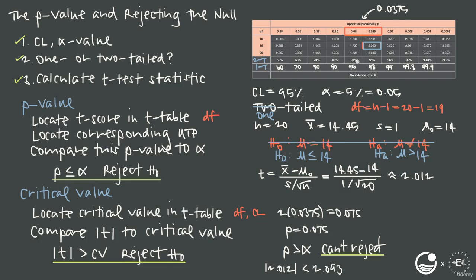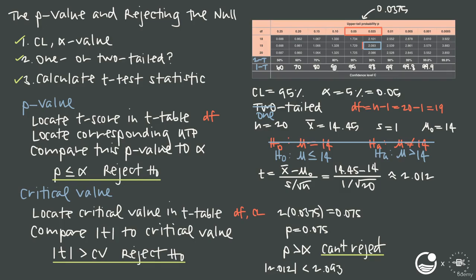So for that same 90% confidence level that was here, if we have a two-tailed test, we know that that 10% alpha value gets divided into 5% in the lower tail and 5% in the upper tail, which we see right there. But for a one-tailed test, that means the entire 10% alpha value is going to be put into one tail alone. So we shift these confidence levels over one column to the left so that this confidence level of 90% corresponds to the upper tail probability of 10%, because the entire 10% alpha value that's associated with this 90% confidence level is pushed into one tail.